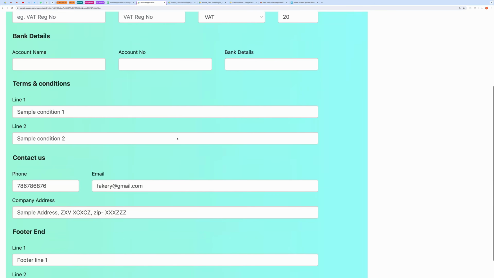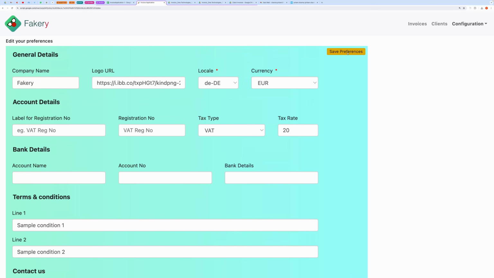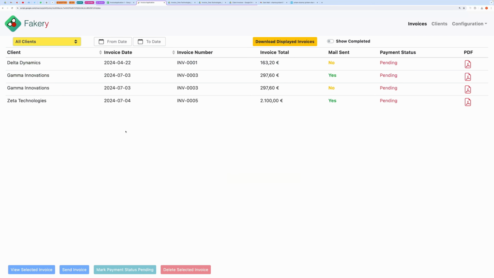Down below, you can add terms and conditions, contact details, invoice footer text, and all that. Then hit Save Preferences. Let me show you again how these are mapped in the actual invoice page.